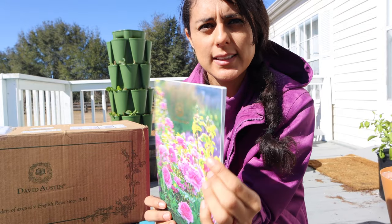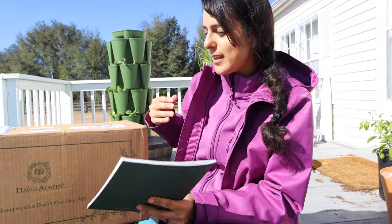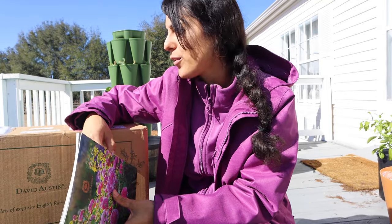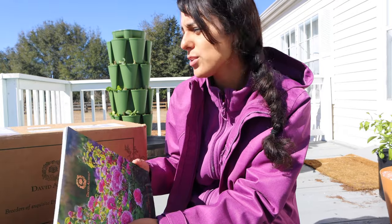Going to be planting David Austin roses. I got these roses for my birthday from my husband. He bought me 4 bare root roses. They're very beautiful. I'll go ahead and show you them in different pictures.